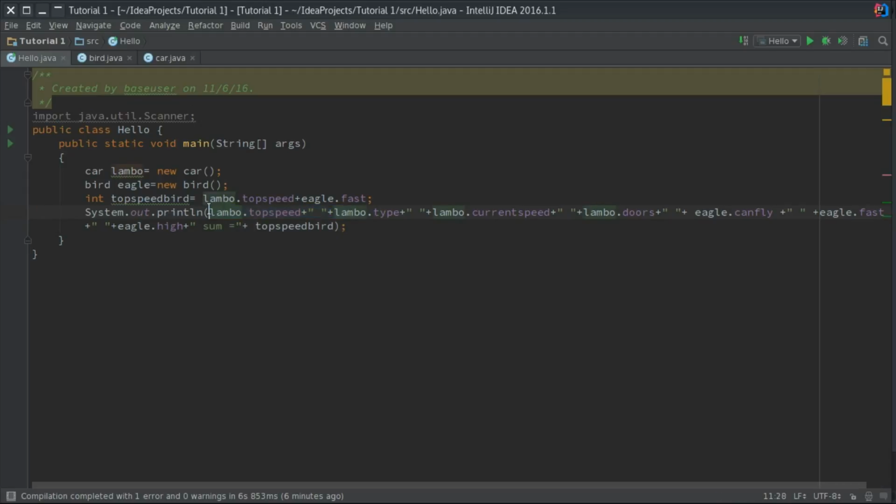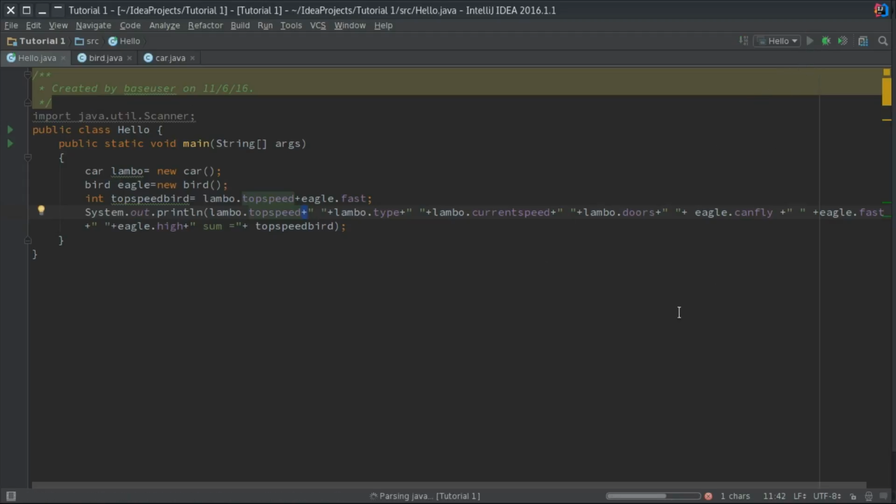It's basically saying print the lambda top speed and then put a space next to it, then print lambda type, then put a space again, then print current speed, then space again. So it's just basically telling it to join whatever is over here with a space. Okay, so whenever you want to join two sentences, you use plus in Java.